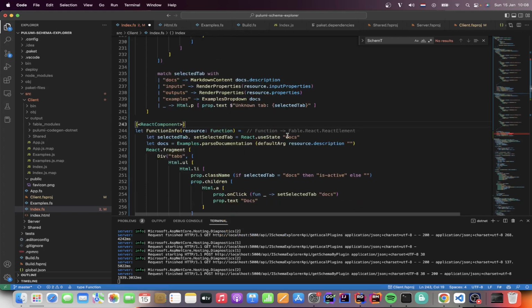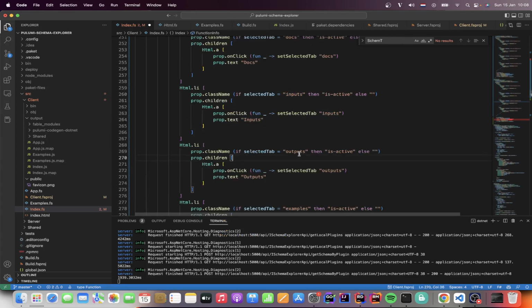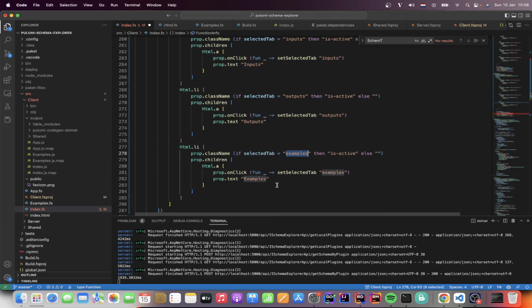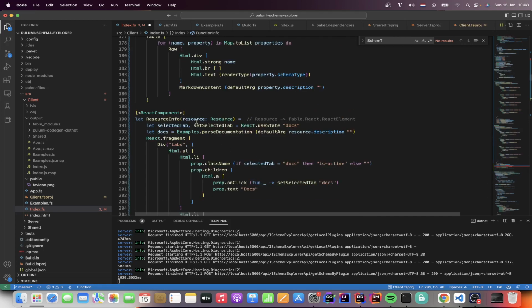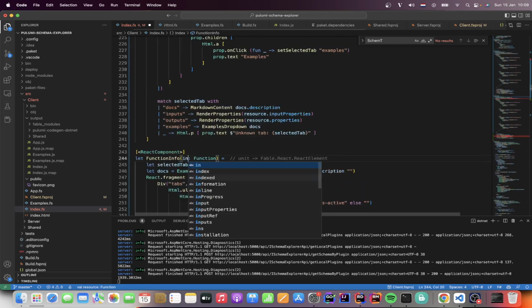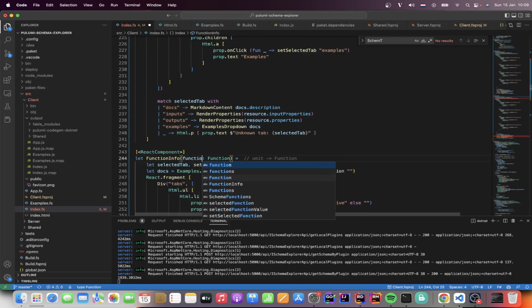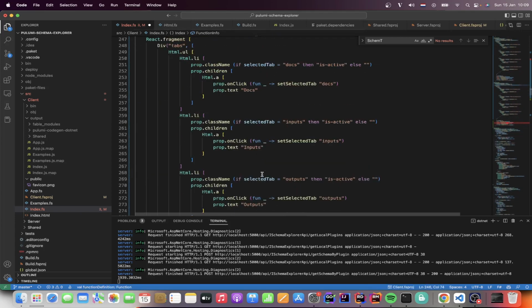And this is going to be a function, docs, inputs, outputs, examples. Description.